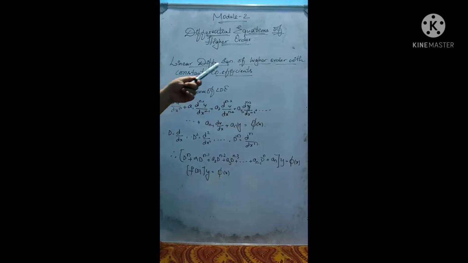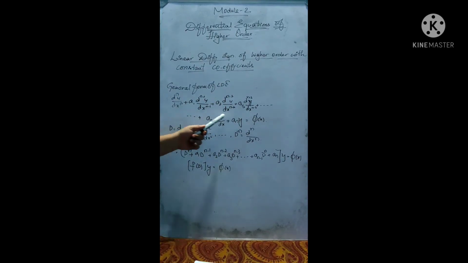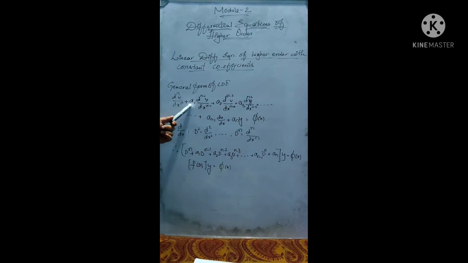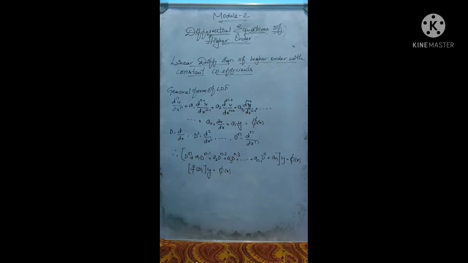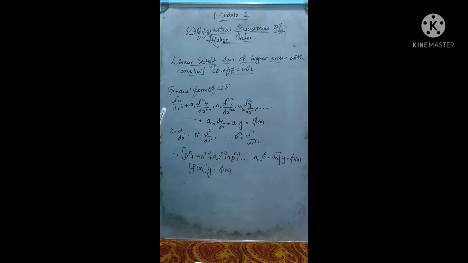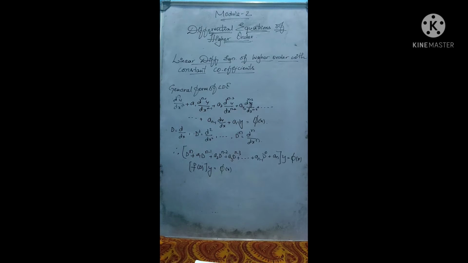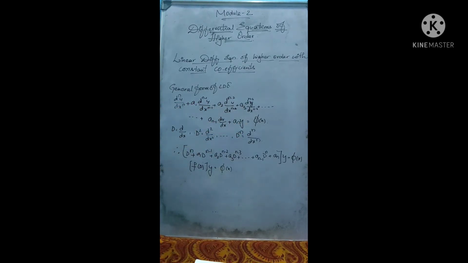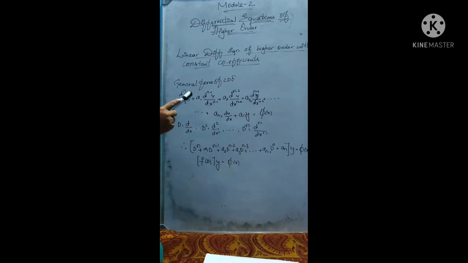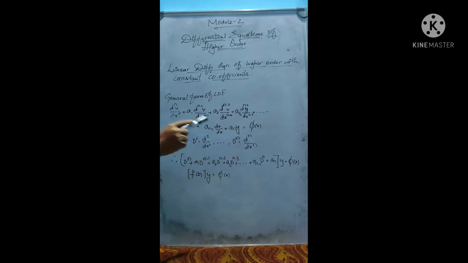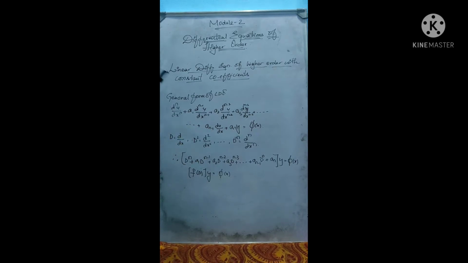Also, there is a specific term called constant coefficients. What are the coefficients of these derivatives in this equation? The coefficients here are a1, a2, a3, an, and so on. All these are constants. They can be variables also, but we confine ourselves to considering an LDE with constant coefficients. Understood? So this is the general form of it, where each and every term represents a higher order derivative, and we always write the highest order first and keep decreasing the order, in the descending order of the orders of the derivatives.